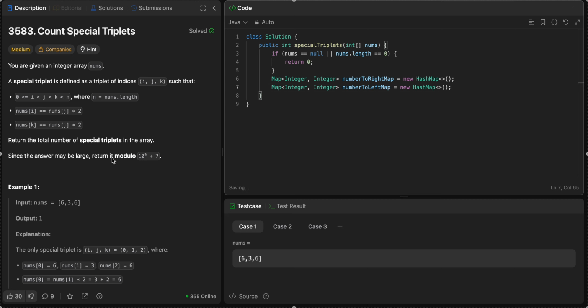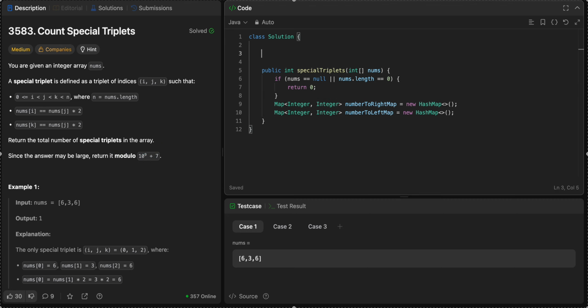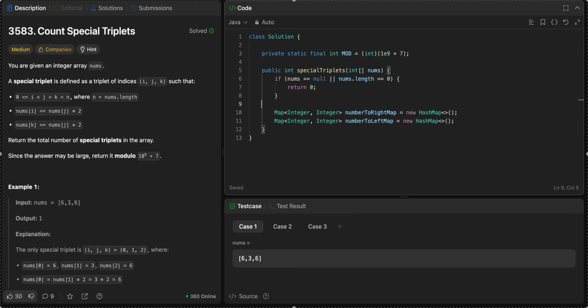Now we need to return it modulo 10 raised to 9. So it's a constant value. So I'm just storing it as mod, int of 1e9 plus 7. I'm also taking the length. Length is equal to nums dot length. Now I'm initially going through the array and counting how many times each number appears.